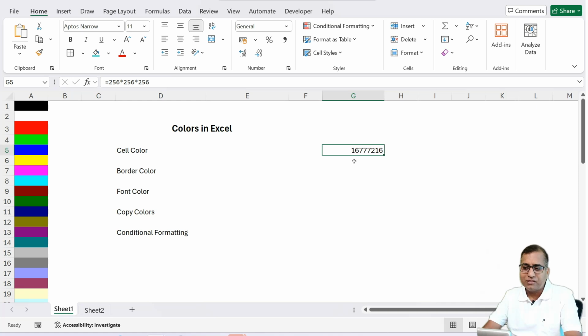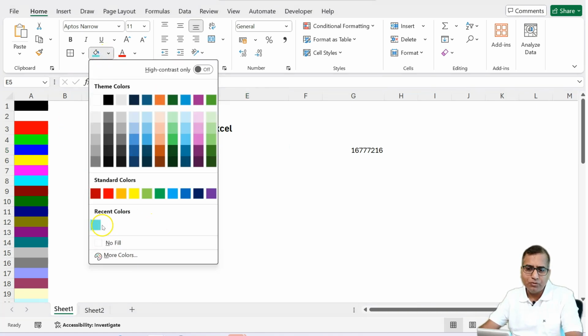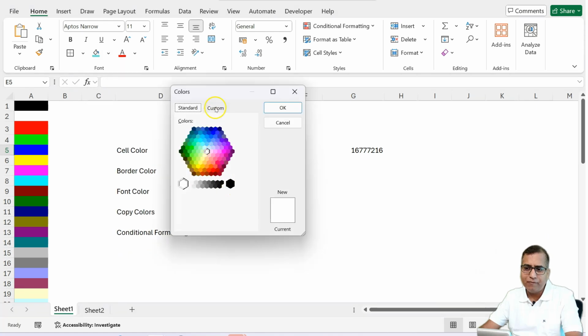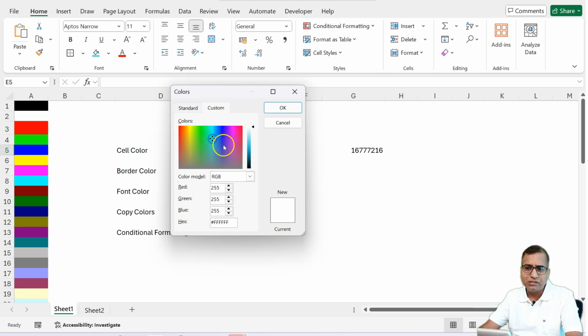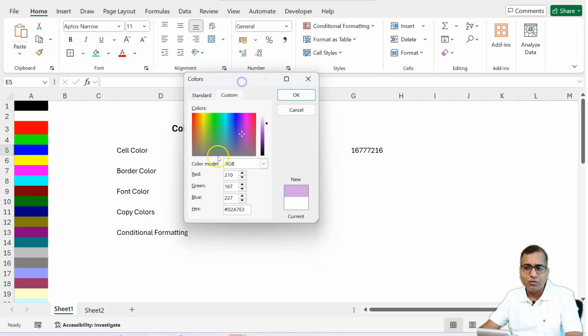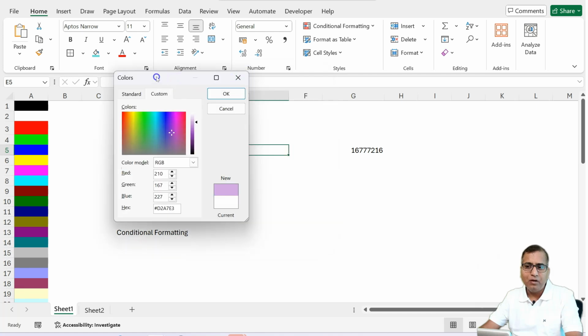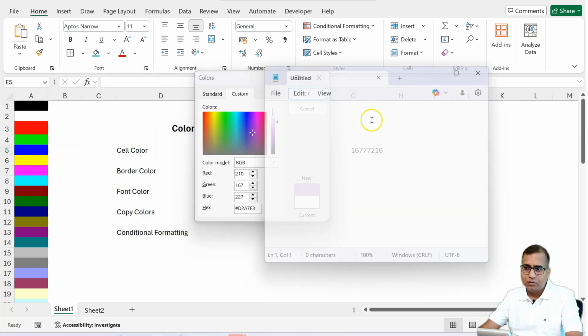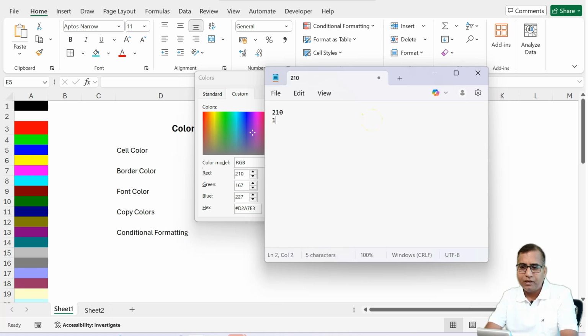And it's just that you need to know the RGB color and you can use exactly the same color. For example, initially we talked about using some color. Let's say I will pick a random color and let's see if we are able to bring the same color. Okay, we'll try to bring this. Now we need to note down this RGB parameter. So what it is: 210 and then 167 and 227. Let me note down somewhere. Okay, 210, 167 and 227.